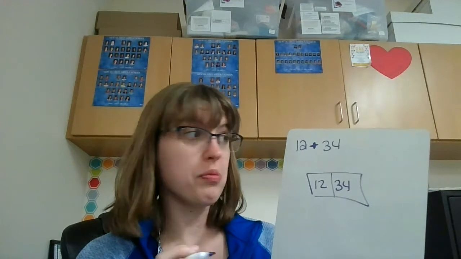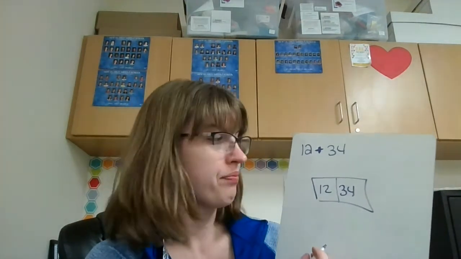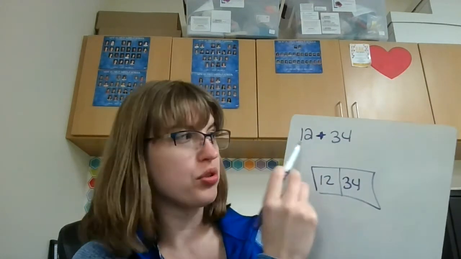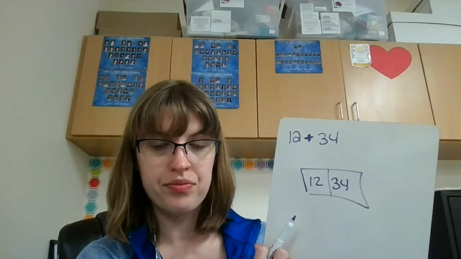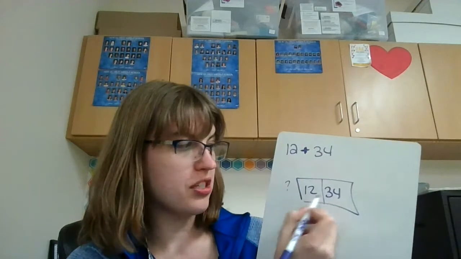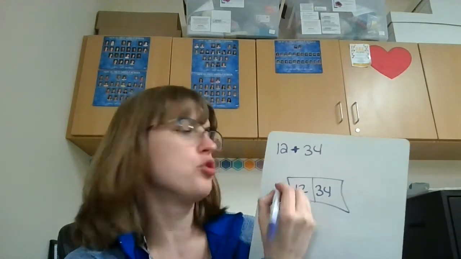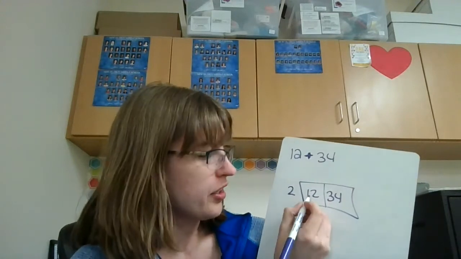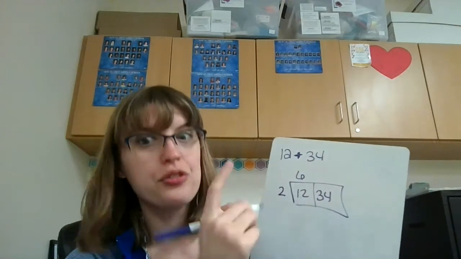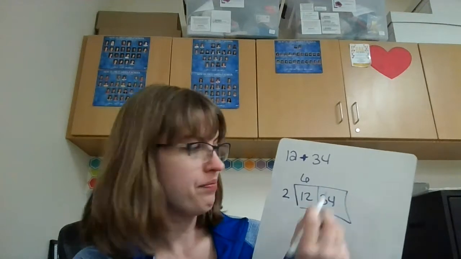Now I can find what my multiplication problem would be by going on what's on the outside. Notice how I put it in one rectangle because there was only two numbers. I need to find a number here that goes into both of those. Remember that? So I know they're both even. Let's pick 2. 12 and 2, how's that related? 2 times 6 is 12. So I'm going to put the 6 on the top.